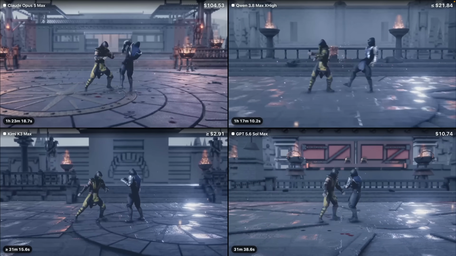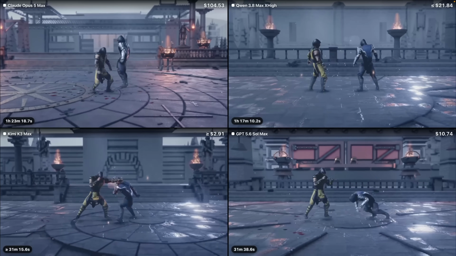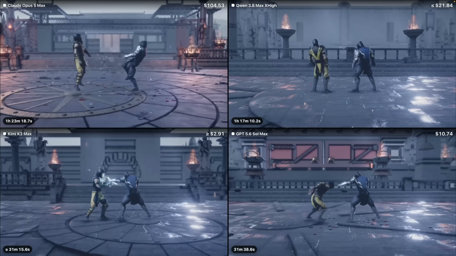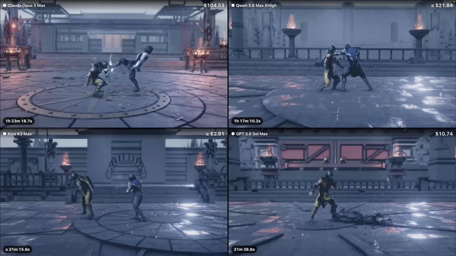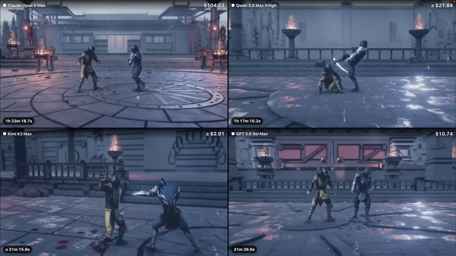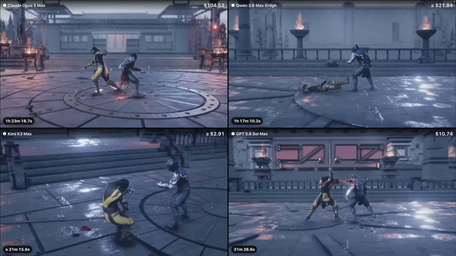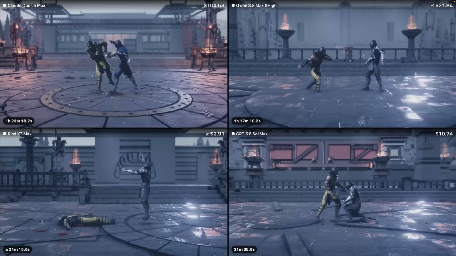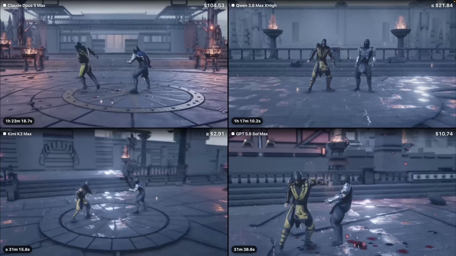Next, we have a fighter game. This one was made completely from scratch with AI, including the characters using the text-to-image, image-to-3D technique I mentioned earlier. We made the characters and set them up with animations and special effects, then let the models create and design the whole arena around those fixed assets.